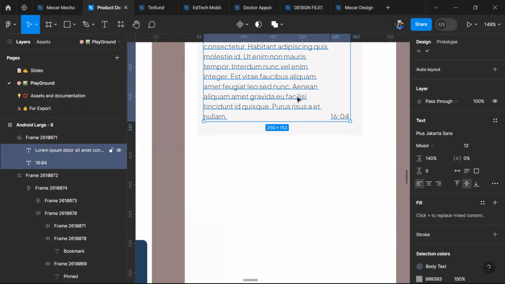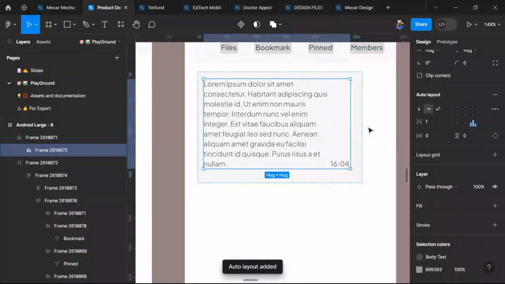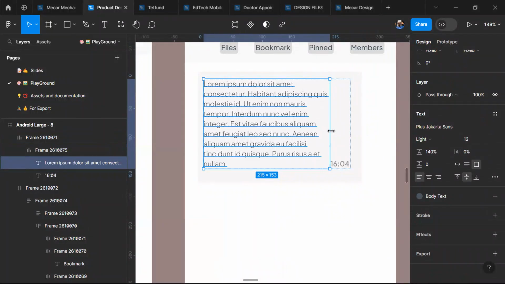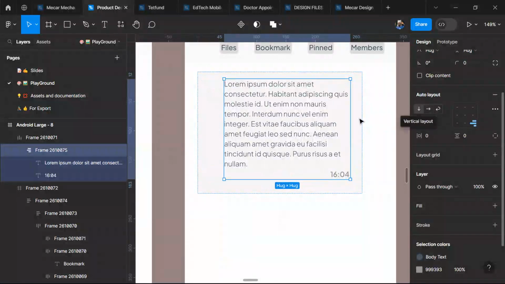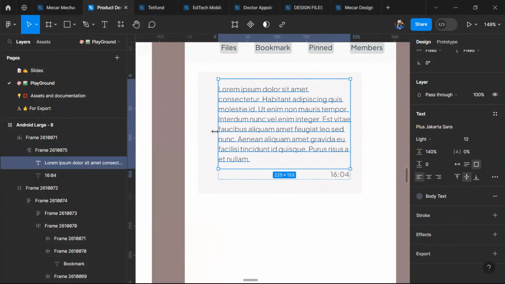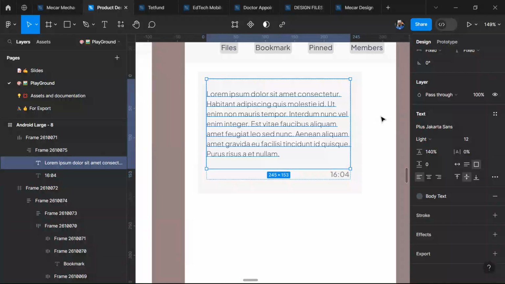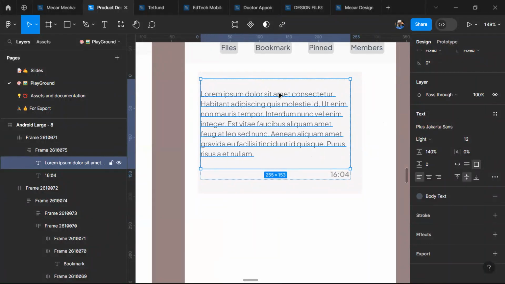Okay, let's add this one and this one to be auto layouts. Then this one should be something like this. I want to try something else because you can see this text is kind of what we want.